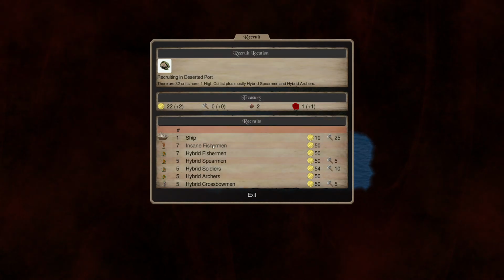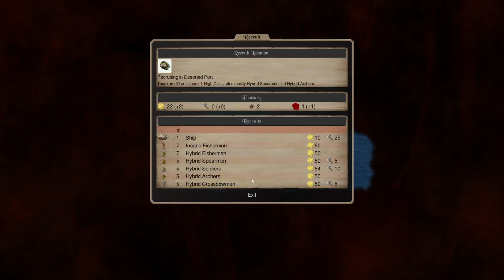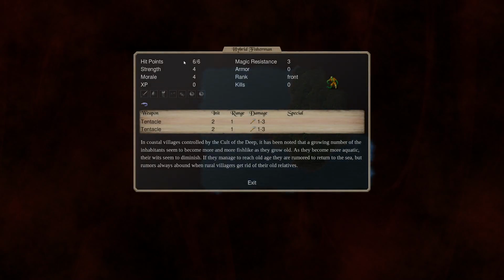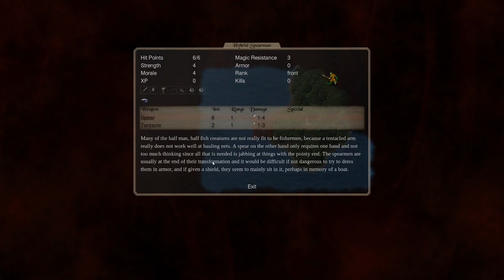Recruit-wise, insane fishermen. Let's see. So, yeah, they're just basic troops, but you get 7 of them. Hybrid fishermen. Okay. So, 5 hit points, and then 1 attack at 1 to 4. 2 attacks at 1 to 3, 6 hit points. Okay. Hybrid spearman gets the shield. No shield. Okay, just the spear instead of the tentacle.